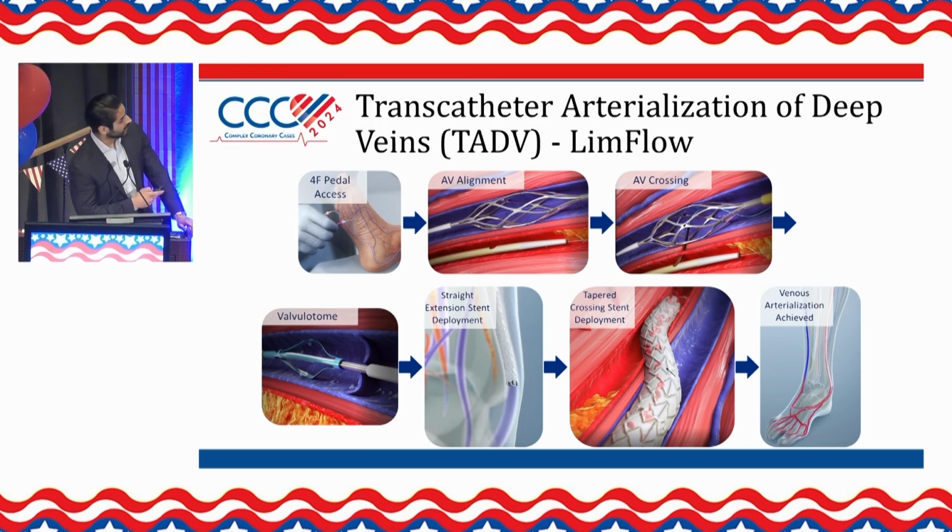So this is just very briefly how the device works. You get some venous access down on the foot, and the catheter in the artery lines up with what you have in the vein at the point where you're going to make this fistula, essentially. The device has all these fancy features where you can send your wire directly into the venous system. There's a valvulotome that you also need because these veins have valves that prevent the blood from refluxing, as it would naturally. And then it comes with a self-expanding stent system that goes all the way up from the access site to approximately where you crossed from the vein onto the arterial side. And at the very end, you get arterialized blood flow going through the venous system, and then you have this little blue being another representation of your venous circulation from the other tibial vessel.